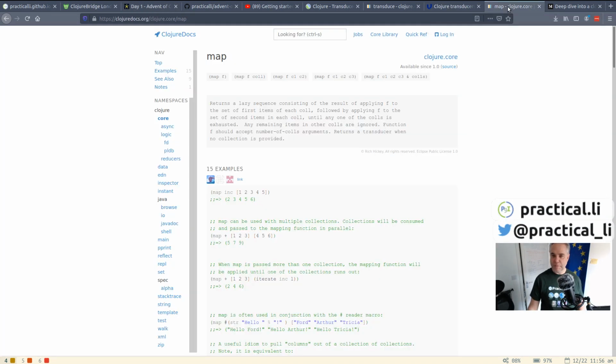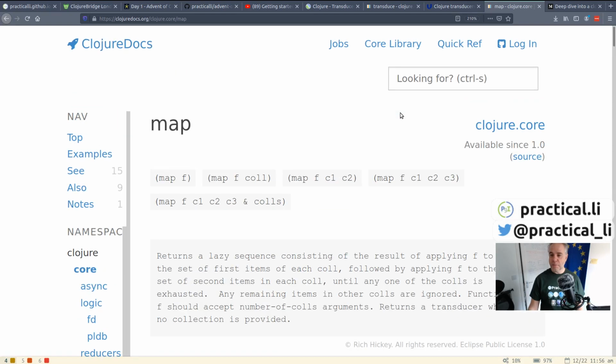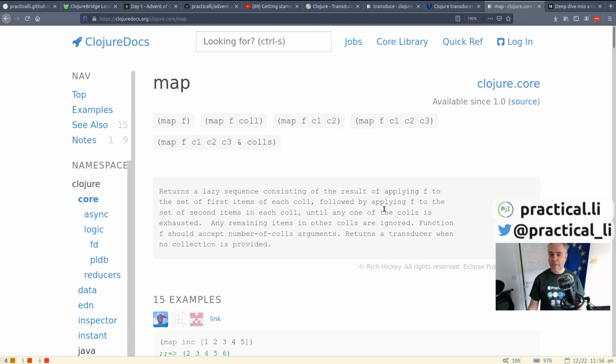So if we look at map, let's make that a little bit bigger. Whoops, too big. You can call map just with a function, and right at the last line it says it returns a transducer when no collection is provided.